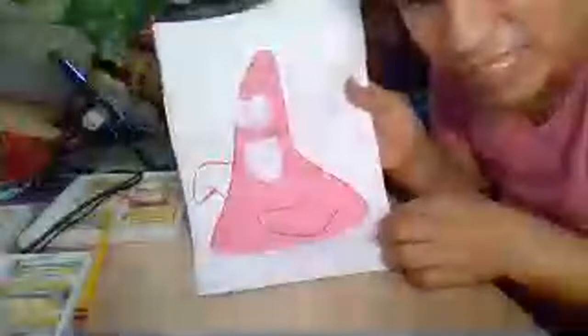So, ayan na si Patrick. Ayan na si Patrick. Yes. Oh, SpongeBob.